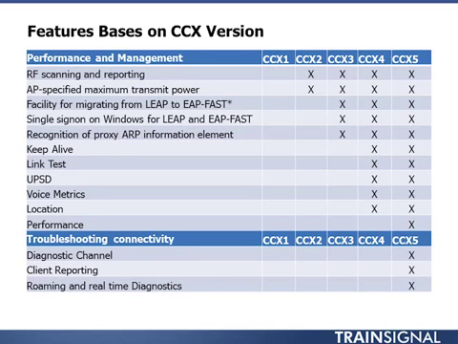In version 4, you get U-APSD, which is the power saving mechanism in a quality of service environment. You also start to see VoIP metrics coming into play to report on how to optimize wireless LAN voice over IP connections. And you also start to see location tagging coming in version 4. Version 5 is bringing in some performance and also some troubleshooting techniques, which is extremely valuable for helping to diagnose what is happening on the client.